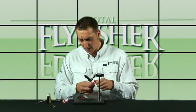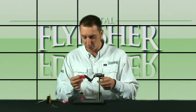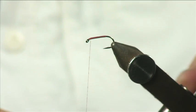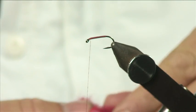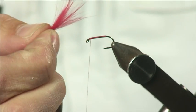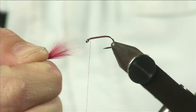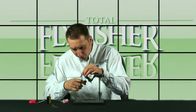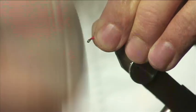So I've got my tying thread back up to a little bit behind the eye of the hook shank, and here's some quite long red rabbit fur. I'm going to take a generous pinch of this stuff, and what I do is I spin it in my fingers like so, just to bind everything together. I don't want a huge long tail on this, but I want it quite sufficient so I get some movement.